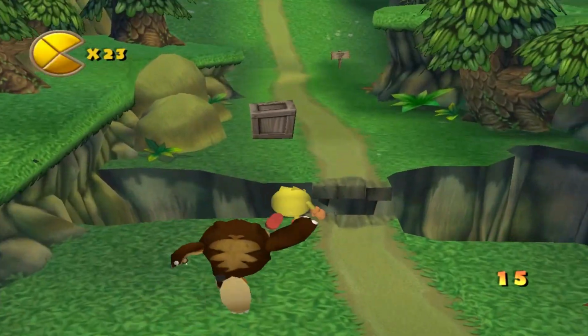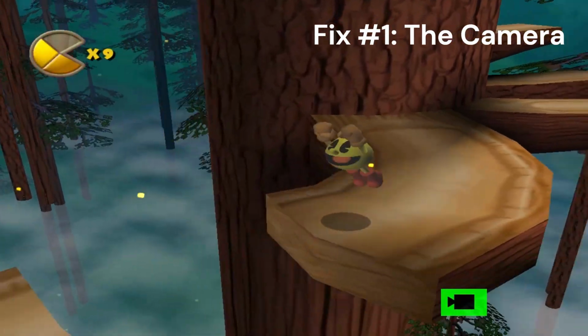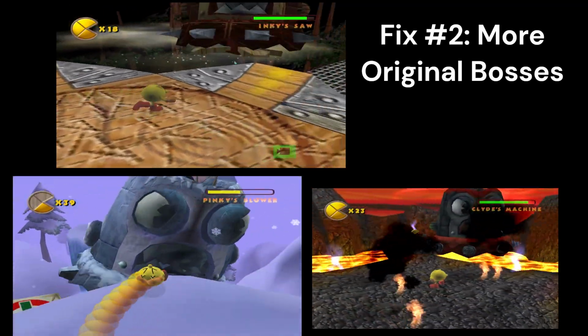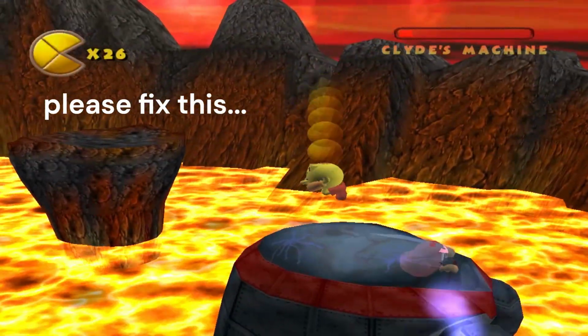If Pac Man World 2 gets a remake, these are the flaws that I think should be fixed. First and most importantly, the camera needs to be updated to always allow the player to move it however they want. Second, the boss fights for the Ice Mountain and Volcano should be reworked to make them more different from the Forest boss. At least fix the hitbox in the Clyde fight.